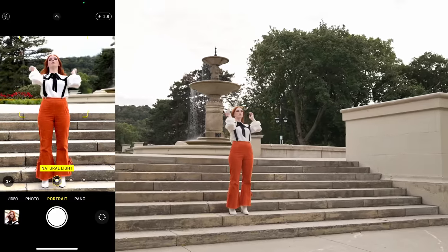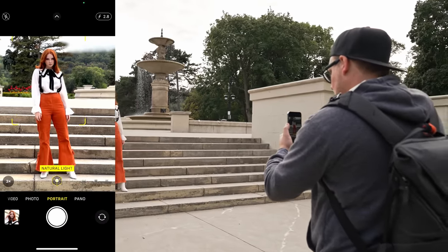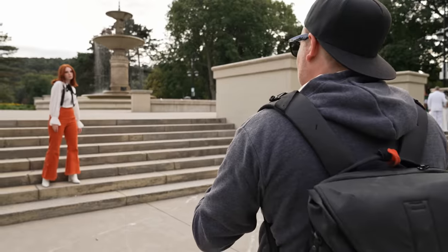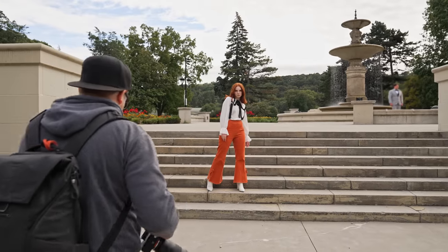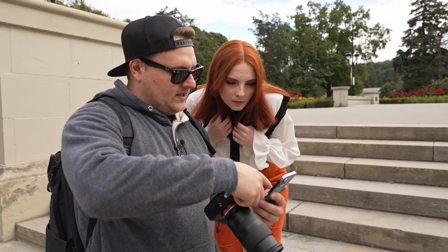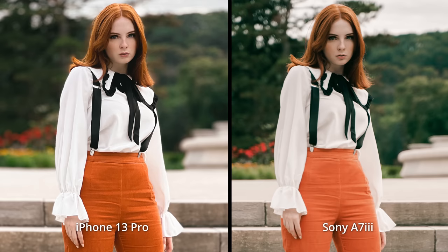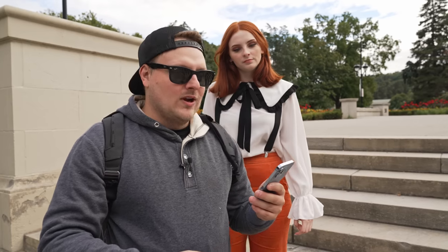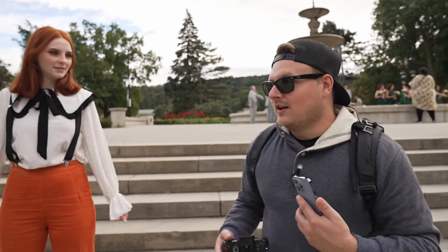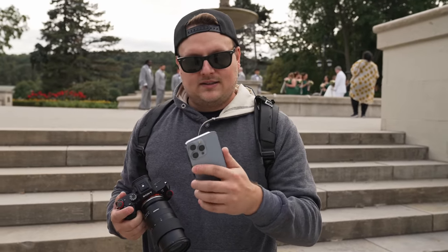The telephoto mode will actually work — oh no, it can't work there, you're too far, you're out of range. Oh, it started working again. Look how much more you see because of the HDR. There's no way around it this year — you have to have HDR. I'm pretty sure there's no way to turn HDR off this year.